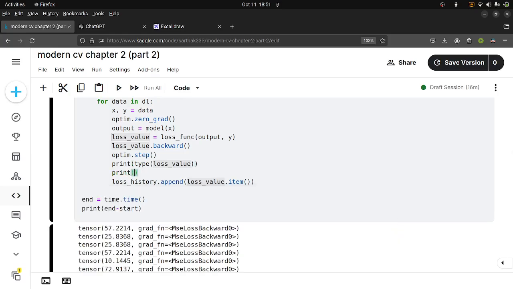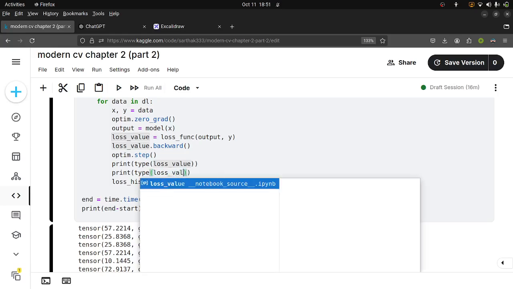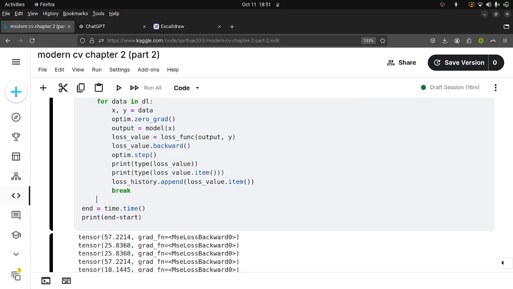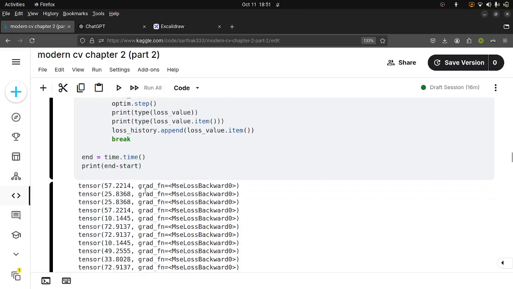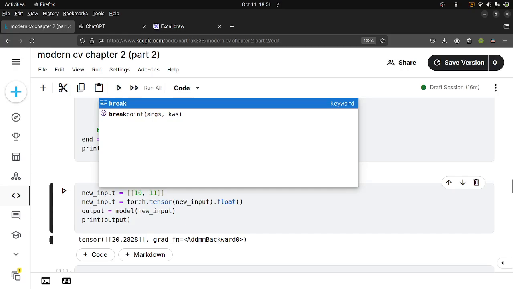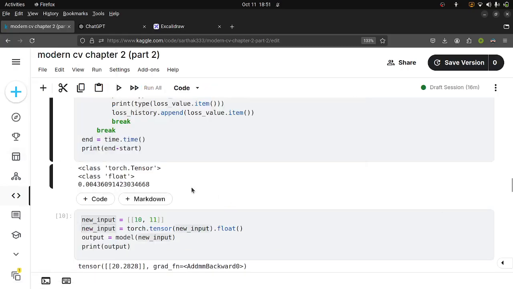Print type of loss, and I go through this. Yeah, see, that is the difference, right?